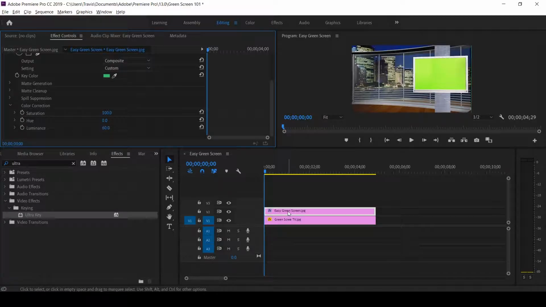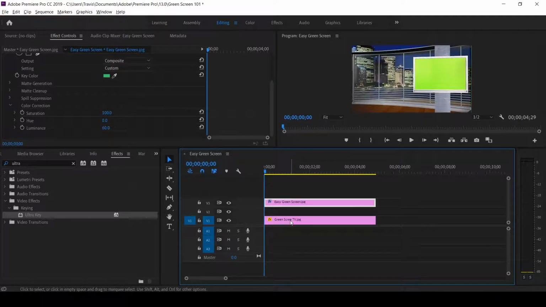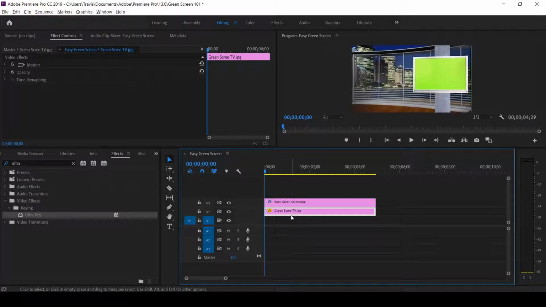So now I'm going to go a little bit further, and here we are. We have our green screen replaced with a nice studio looking background with a city that we're overlooking.